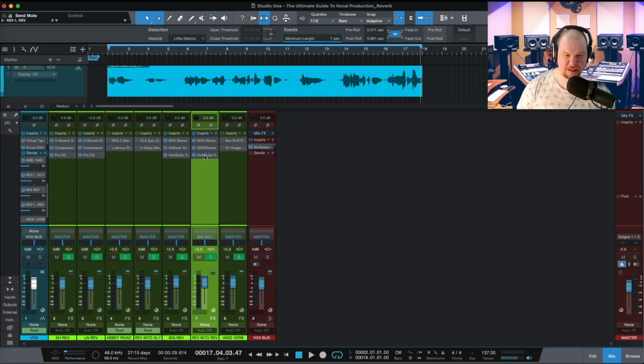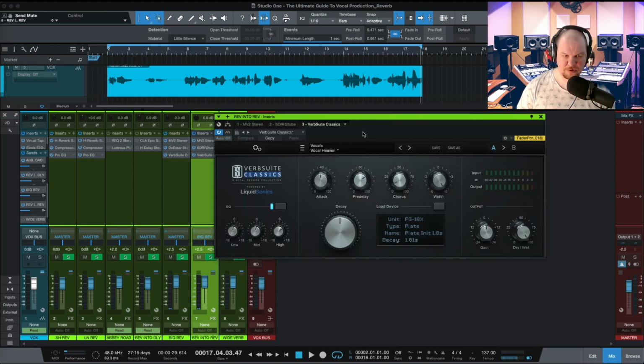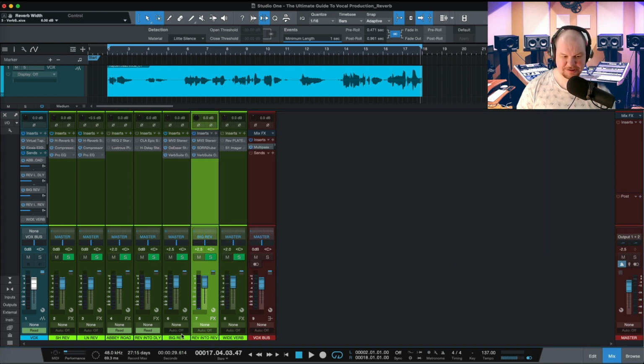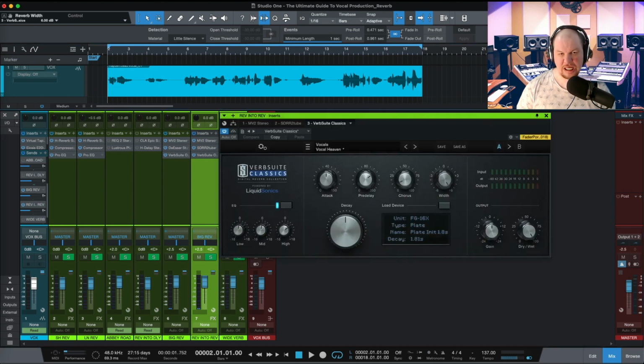And finally, I'm using the same reverb as for our big reverb, but here I'm using the width knob to the maximum level, and also I'm sending our big reverb to our duplicated reverb in this case. So in this case I'm sending a reverb into a reverb. And let's have a listen how this trick sounds on our vocals.